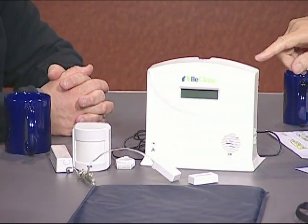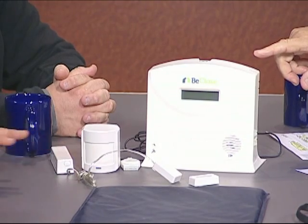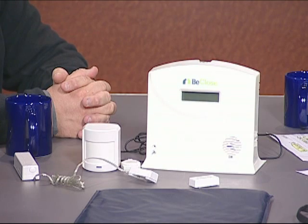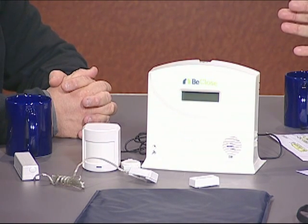How's it doing it? What's the technology, is it sensor-based? Yeah, it's actually all sensor-based technology. It's all wireless. There are no wires attached to any of this. It's put on walls, under the bed, on the door, picking up everything that the person does. It's monitoring their behavior 100% without having cameras, though.